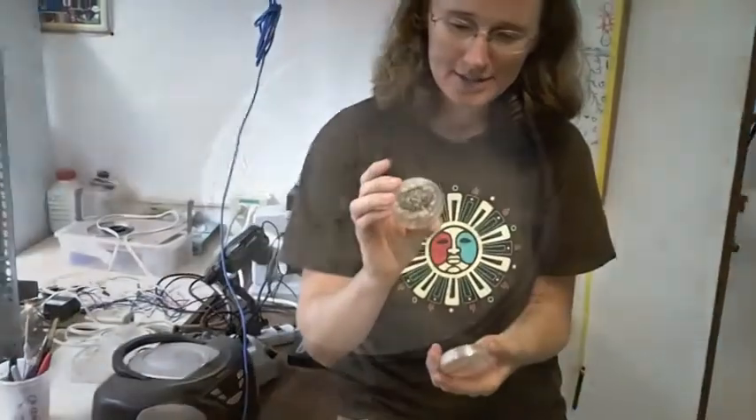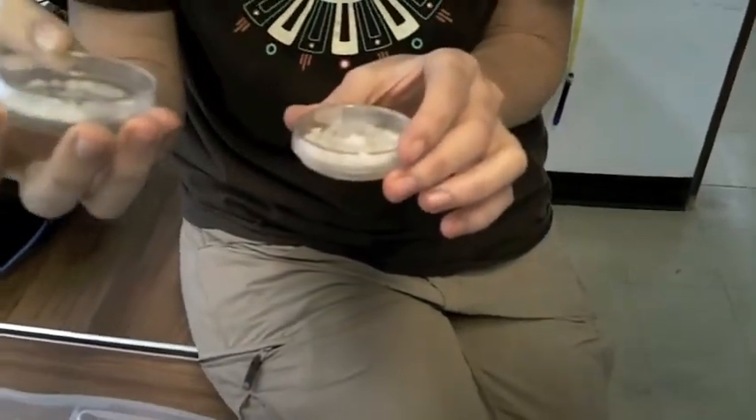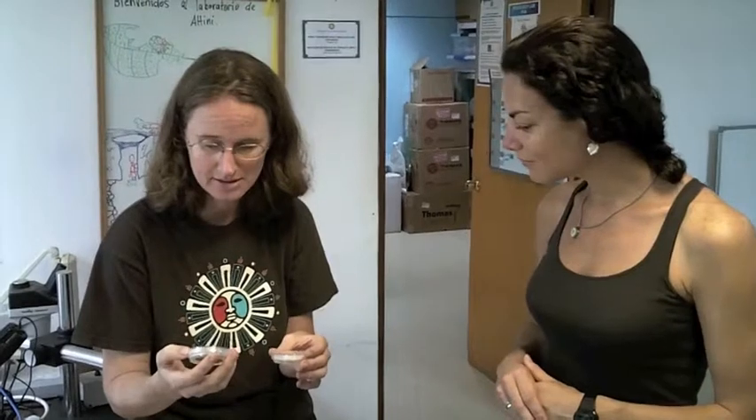The ants have a fungus they're nurturing in their nest, but they also have to deal with a fungus found in the leaves. I'm really interested in fungi that are growing inside of leaves — they're called endophytes. They're in every single leaf, more or less, except for young newborn leaves that are flushed without them. Within a couple of weeks, leaves attain almost full density of endophytic fungi. Endophyte means inside the plant, and they're living inside the aerial tissues of plants. We're interested in finding out what role these endophytes play in the symbiosis between leaf-cutting ants and their fungal garden.